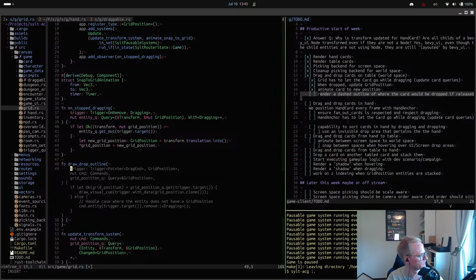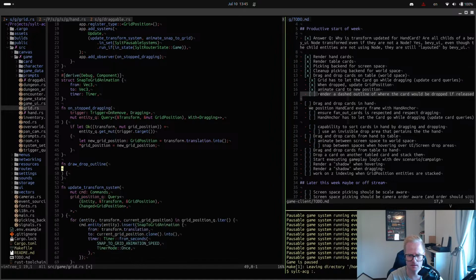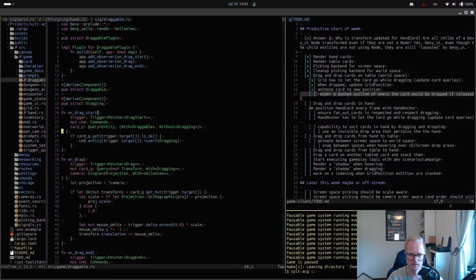The question is whether I should spawn this entity every time I drag something, or just have it in the background somewhere. I think the simplest thing for me, oh no, Copilot. The simplest thing for me is to just spawn and despawn. So where would I do this?